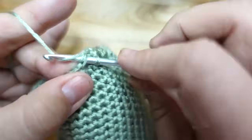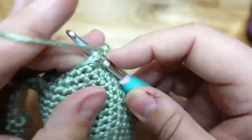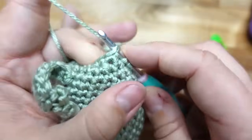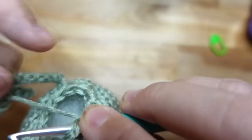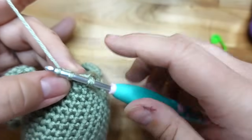This yarn's a little splitty. See how the stuffing is trying, I don't know if you can see it on camera, the stuffing's trying to come out the hole. And you gotta stick your finger in their butt and tell them like, hey, knock it off, go back in there.